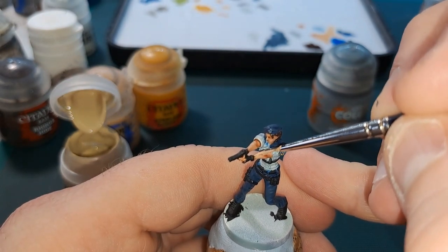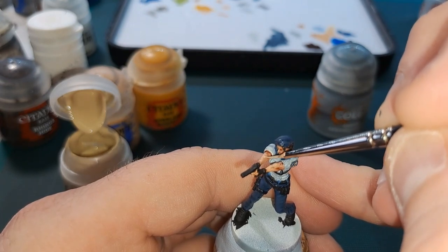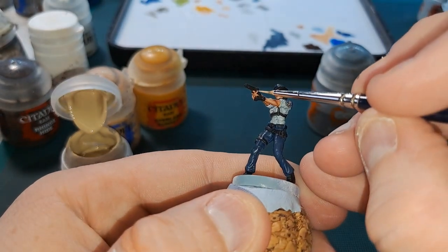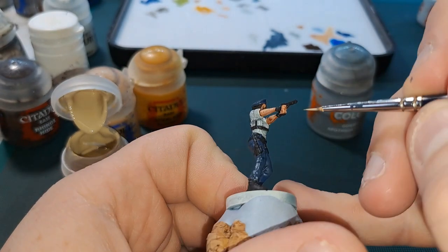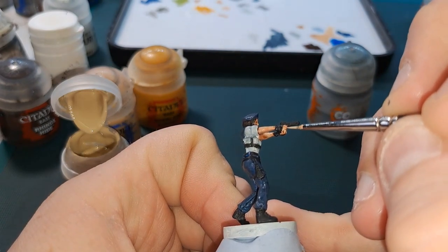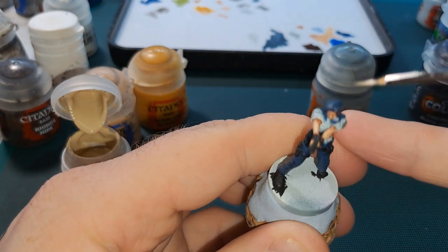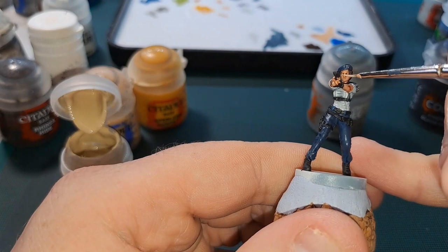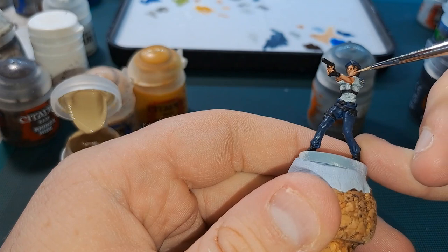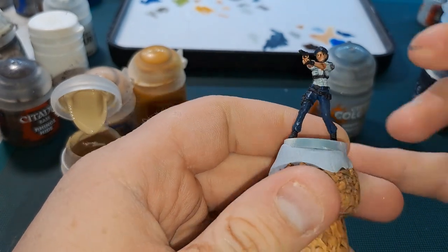So just on the very top, I'm going to do it like that. Over the arms. I'm not going to go down far at all. And then just up the fingers. Right side, where it catches the light the most. Then on the bridge of the nose, a little bit on the forehead, maybe the cheek, and then yeah, probably leave it there with the highlights for the face.